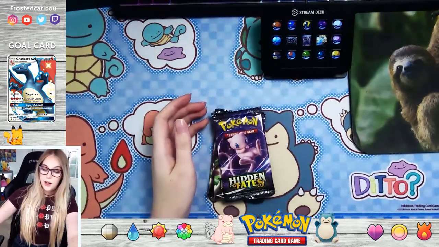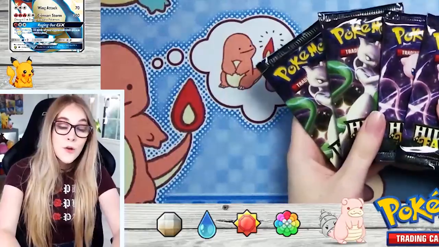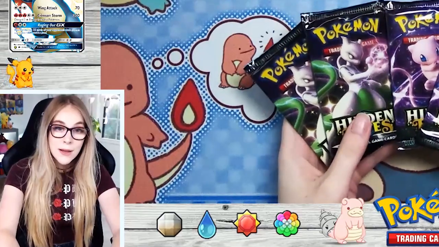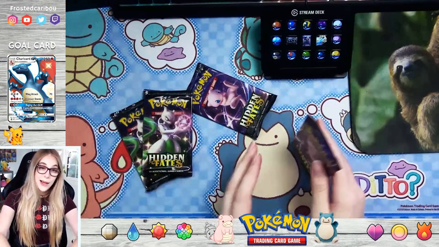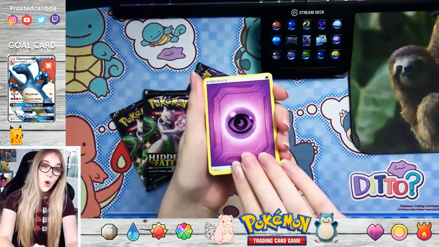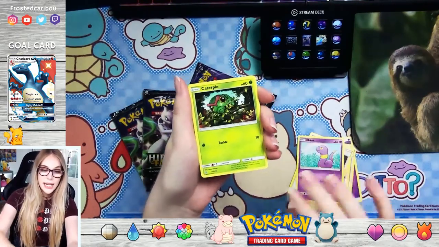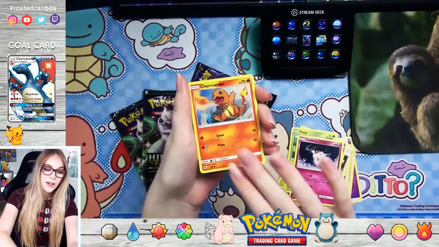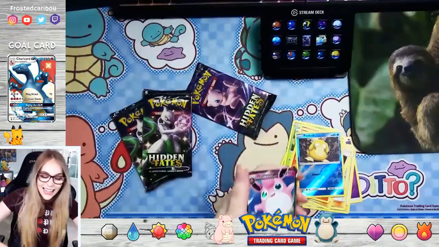So let's go with our first 10. We got 4 packs. Ooh, we got 2 baby Mews and 2 papa Mews. Yay! Let's do a baby, and then we'll do a papa, then we'll do another baby, and then we'll do a papa. Alright guys, starting with the psychic energy. I like to call it eyeball energy. Caterpie, Parasect, Clefairy, Charmander, Reverse Holo Psyduck, Wigglytuff!